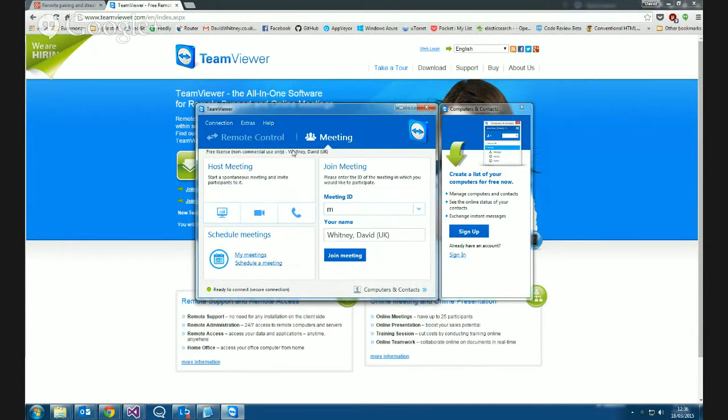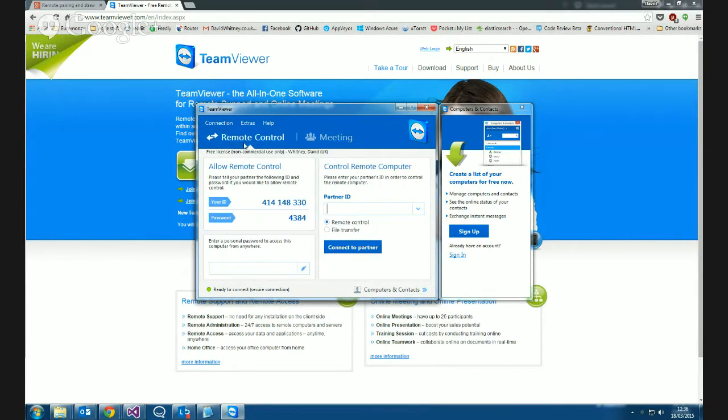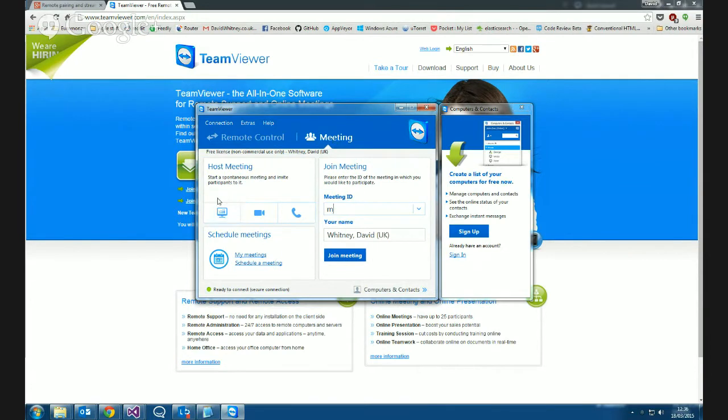So you get this remote control up, and the great thing about TeamViewer, you don't have to create accounts or anything. You can either remote control a machine where TeamViewer is running as a service, but you're not going to do that. What you want to do is you want to host a meeting. So this is an incredibly confusing UI. But basically, you want to come over here and you want to hit presentation.